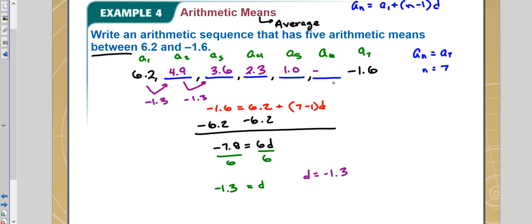Subtract 1, and I still have 0.3, so I have negative 0.3. And if I did it one more time, I still can't write that out. 0.3. There we go. If I subtract one more time, I get negative 0.6. So these would be my answers here because of this common difference there. This was the correct common difference, and so these would be my 5 missing terms that I would need to find.